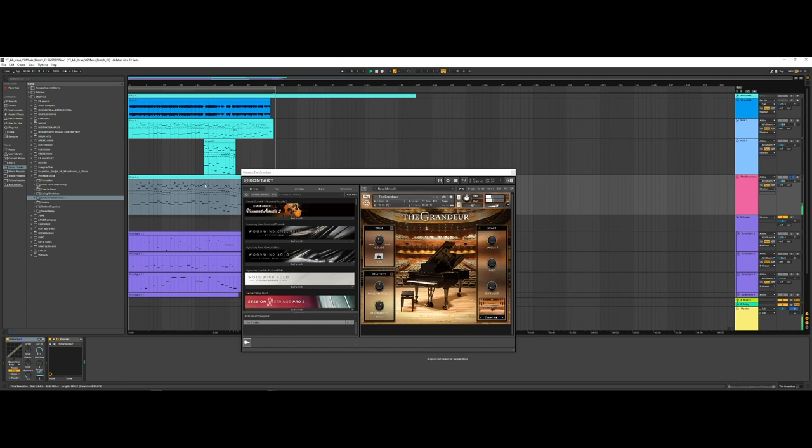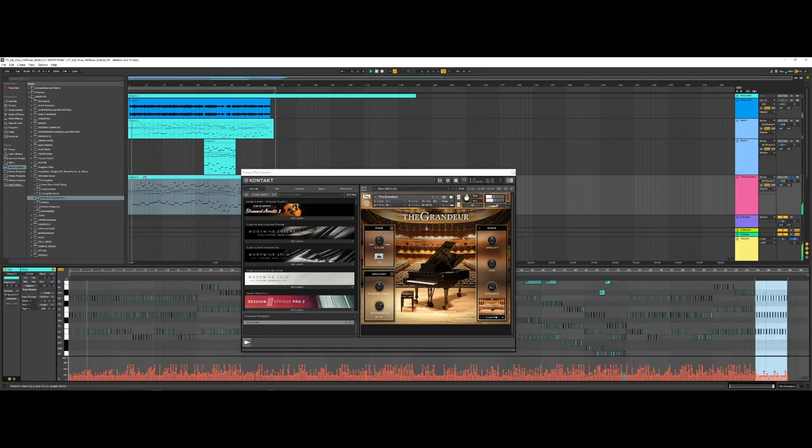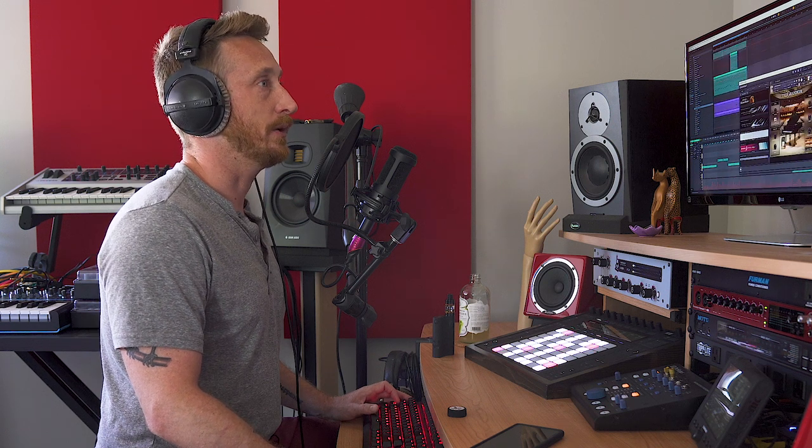That's all well and good, but I needed something to sort of nail down the foundation of the piano sound. And for that, I reached for the Grandeur by Contact, which is just a beautiful grand piano. So there's our real meat and potatoes right there with Noir, adding the noise on top. I love it. It's really pretty. So that's our main piano lines.